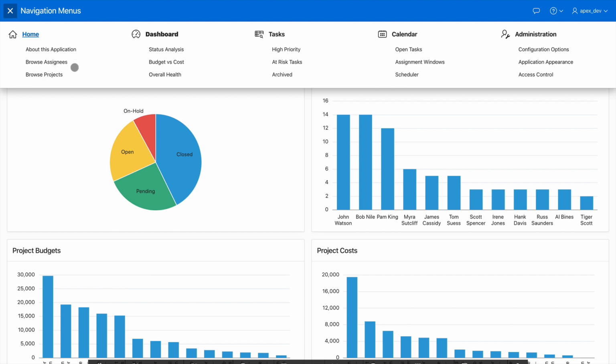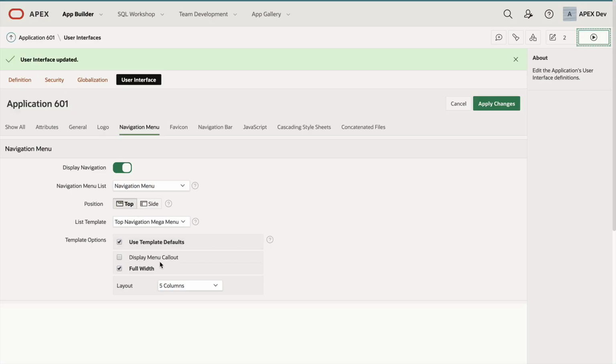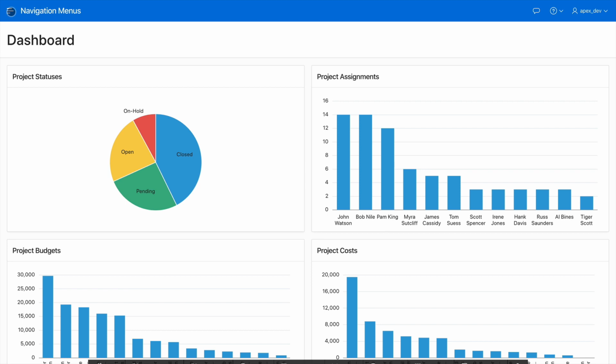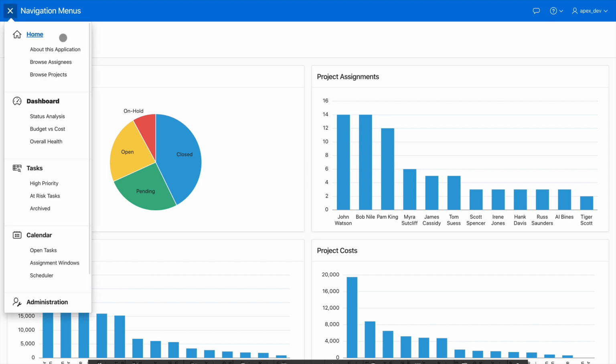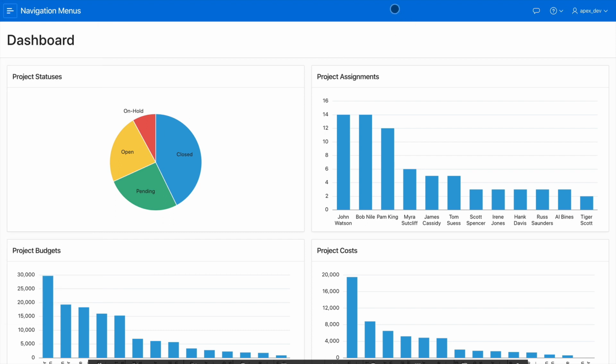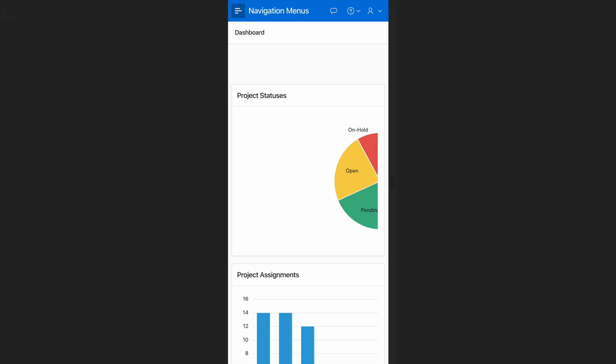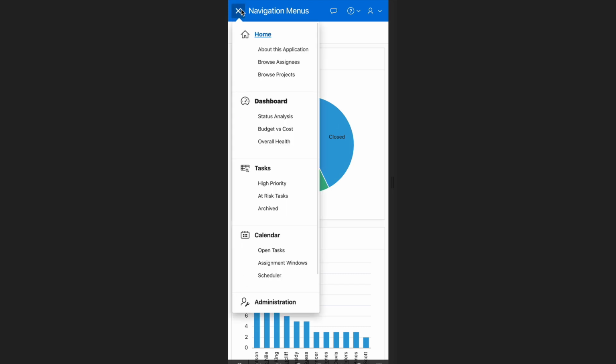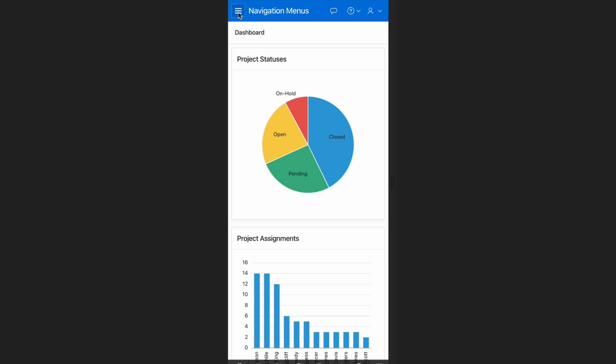Let's go and change this option one more time. I'm going to uncheck full width and instead display a menu callout and also render this layout as stacked. Apply the changes and run the page. Clicking on the menu button now will show a little callout arrow and also expose all of my navigation menu items at once. The best thing about this is that it works perfect on mobile. So imagine that I'm using a small screen, I can click on my navigation items and still access everything at once. As you can see, navigation menus are a powerful way to add easy navigation to your application without writing any code.